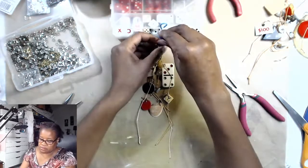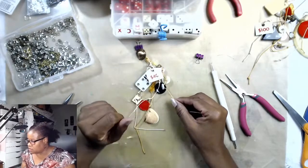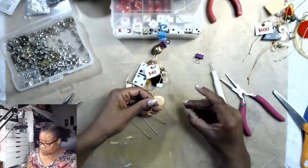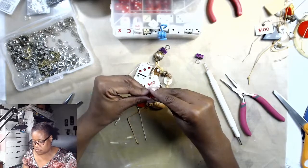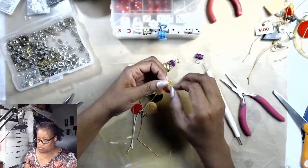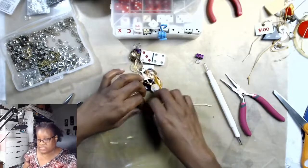So I'm putting knots at the end, I think. Wait, before I do that, let's see how that looks. Okay, I think that's pretty good. I don't know, this one's turning into a bit of a monster because it's a little uneven to me. Let me just put maybe another bead on here too. Because somewhere it's lost its balance. Yeah, that should balance it out. And I can put a knot in here. And I'll probably make some more of these. Well, not probably, I know I will. Okay, that's better. It wasn't balanced for me.